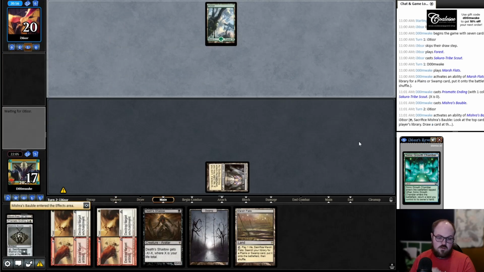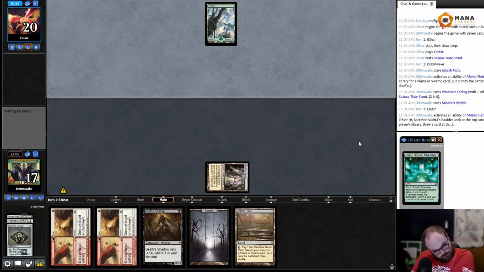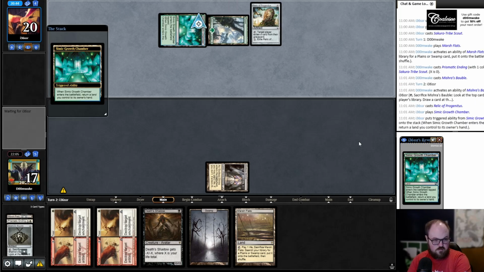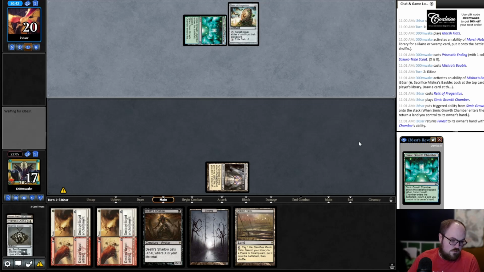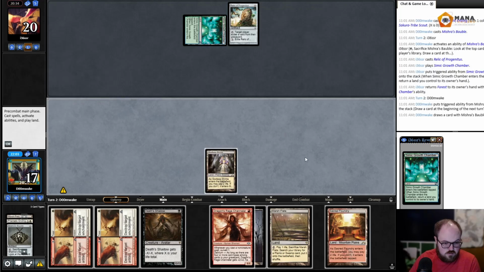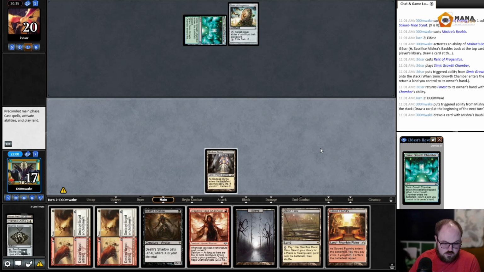We have a Growth Chamber. Okay. Hopefully they just play a Saga and an Amulet, and then I can just clean it up with Wear Tear. Okay, there's a Relic. Alright. Draw a card off the Bauble. There's a channeler. So 15, 12.